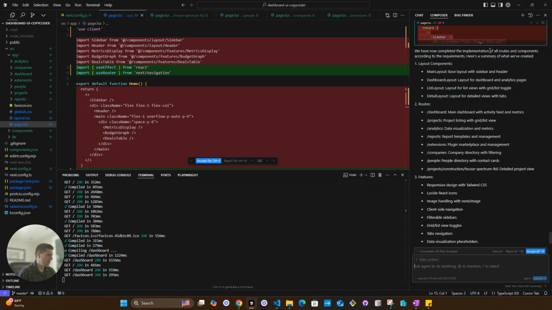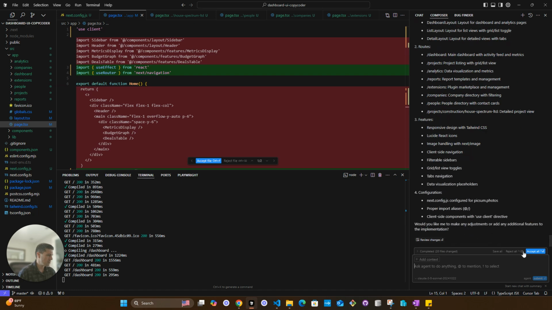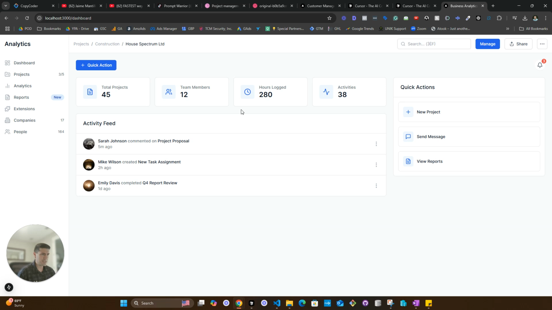So we have now completed the implementation of the routes, layout component, routes. Here are all the routes, features. So let's accept all the changes. I'm going to refresh. Dashboard. You have the dashboard. So it didn't have the graph.